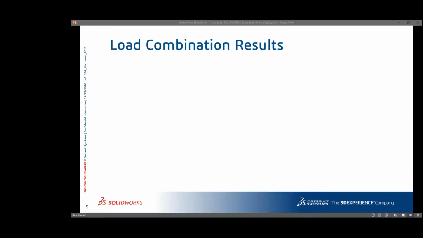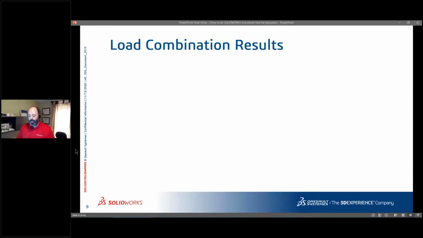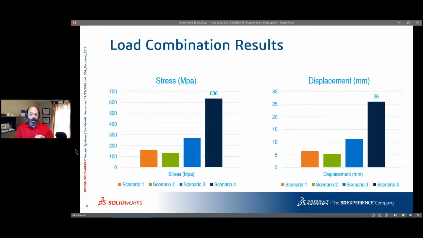So what have we done so far? So far we simply looked at different combinations, and what I did, I ran this earlier, put that into a graph just so it's visual, and now we can see the 4 scenarios, right? My 4 load cases, I should call them, with the stresses and displacement, and it becomes really obvious now that it's the 4th scenario that is the worst load combination.